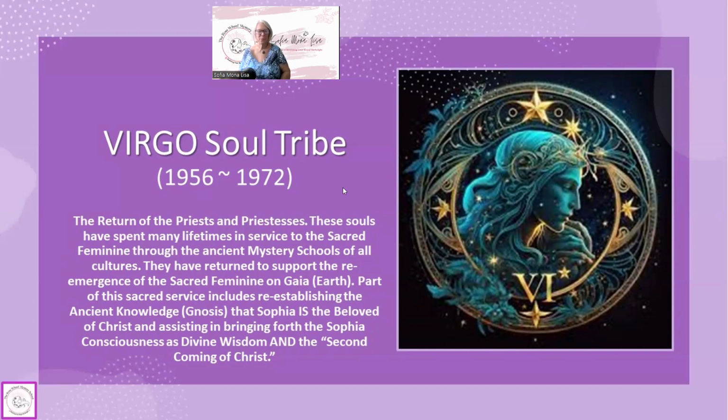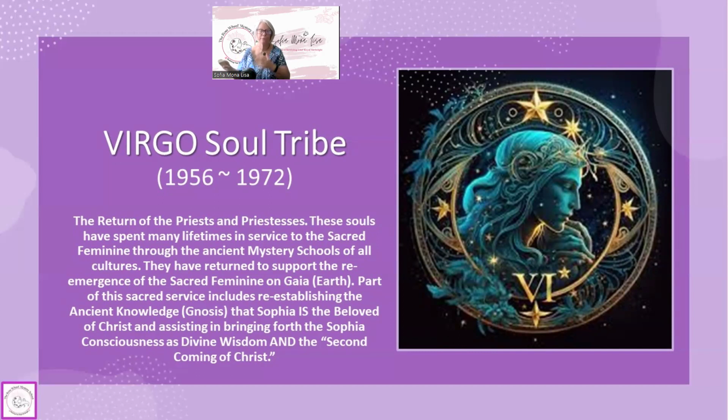So the return of the priests and the priestesses, we have spent many lifetimes in service to the sacred feminine through the ancient mystery schools of all cultures. Again, this is why I was inspired to create the Roseville Mystery School, okay? We have returned to support the re-emergence of the sacred feminine on Gaia, on this planet Earth. Part of our sacred service includes re-establishing the ancient knowledge, the gnosis, that Sophia is the beloved of Christ.